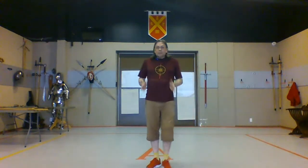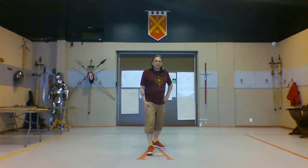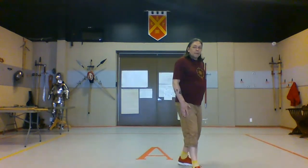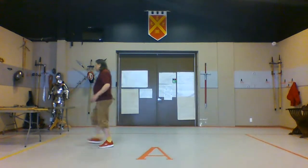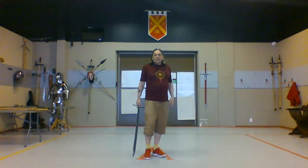Now, one of the reasons I like to alternate is it keeps me more or less in a straight line. So we're going to do 5 more so you can see what I'm talking about from straight on. So 1, 2, 3, 4, 5. And of course, my feet have gone out of frame as I got close to the camera. All right, now, there are a number of ways that we can put this in conjunction with the actions that we're doing. So we're going to do this quite slowly, but we're going to choose what I generally like best right now.